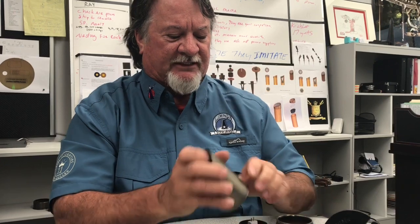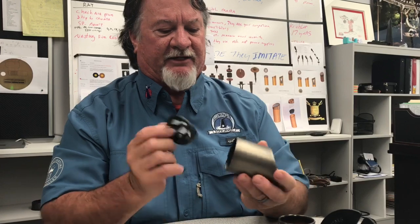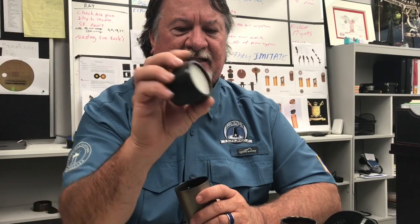If a lens breaks for whatever reason, the lens pops out and you replace it — I'll send you a new lens. If the hex louver breaks, it's right here, you just pop it out and put another one in. The lens goes right back in. If the MR16 ever fails, it sits in a nice little MR16 holder and can be replaced. Every single thing on this fixture is replaceable. You'll never have to send a fixture back to me for repair — you can fix it on the job site yourself, or keep a few extra parts. Everything has repairability in mind.